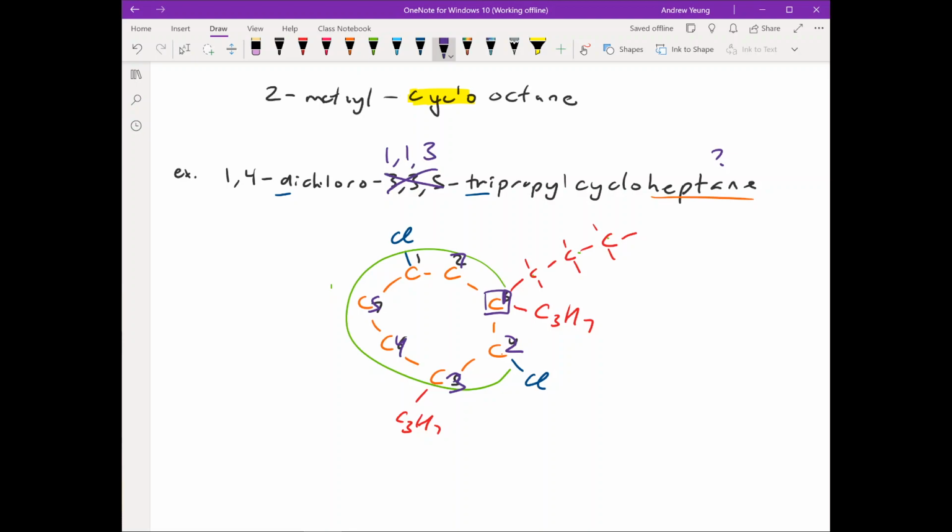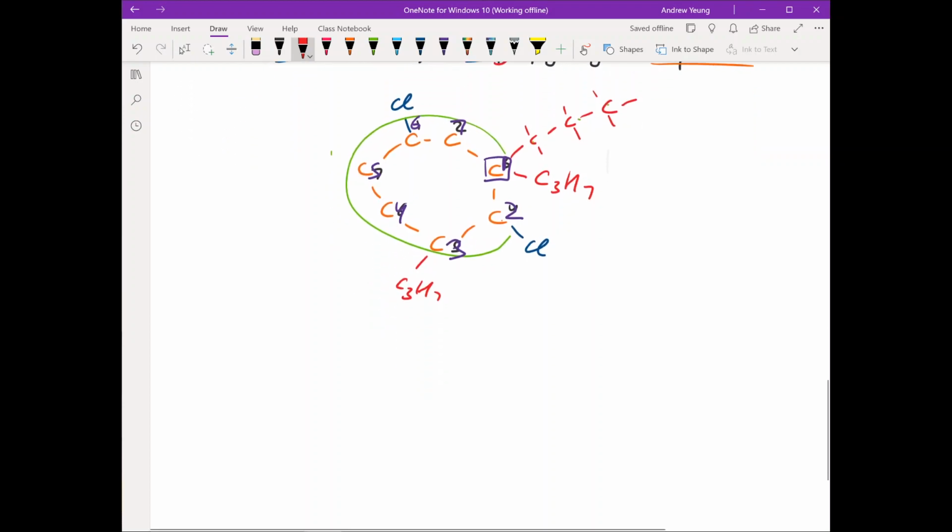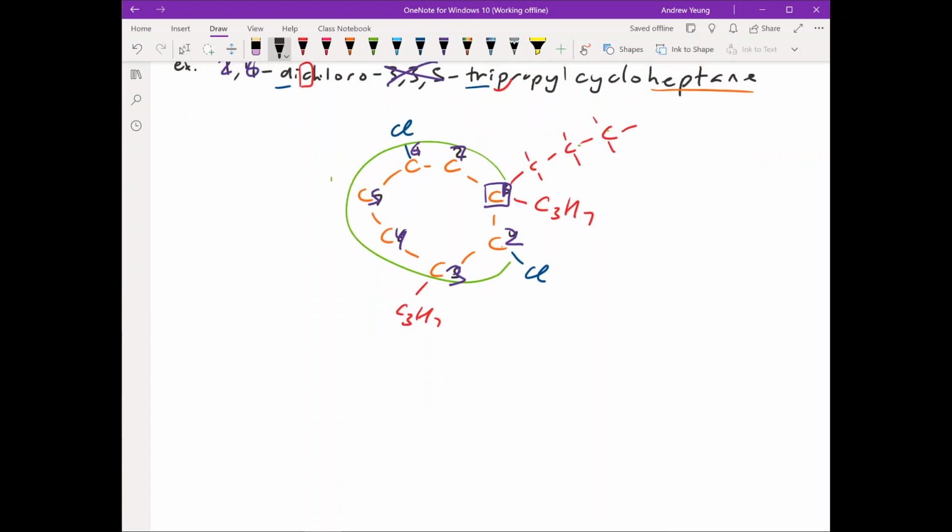And my chlorines are actually on 2 and 6 if you're counting around that way. So 2, 6. Totally okay if the numbers are sort of out of order because we're just alphabetizing the C for the chlorine, the P for the propyl. I know we're adding the di and the tri for similar groups there, but keeping things simple, we just alphabetize based on the base name of that group there. So let me just end off here, just drawing the skeletal form of that structure here.